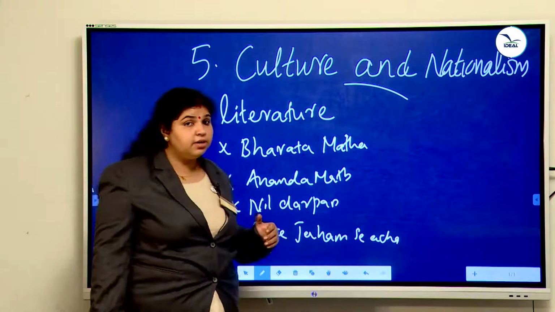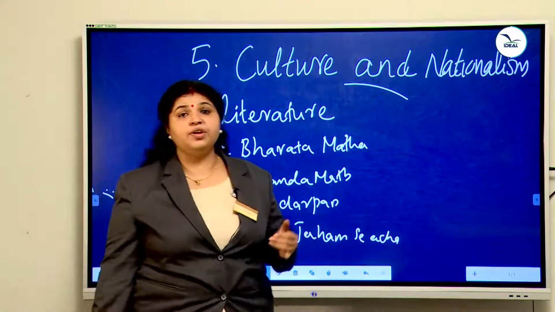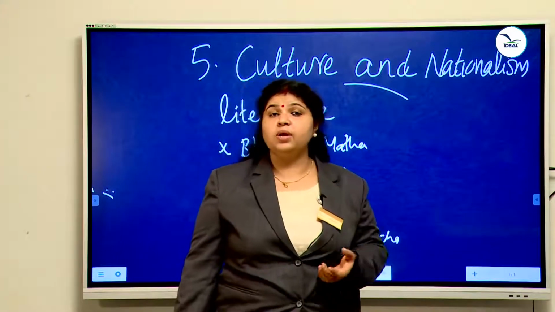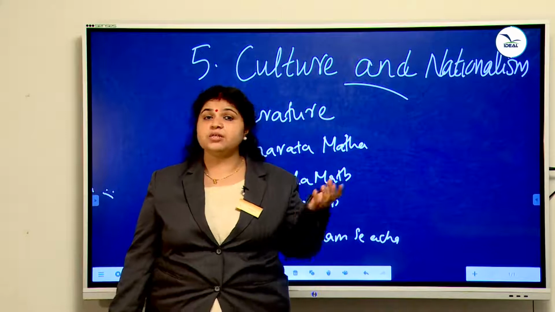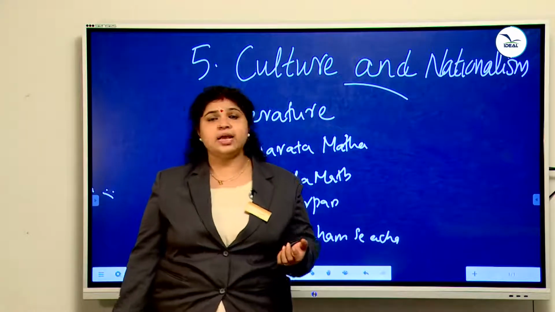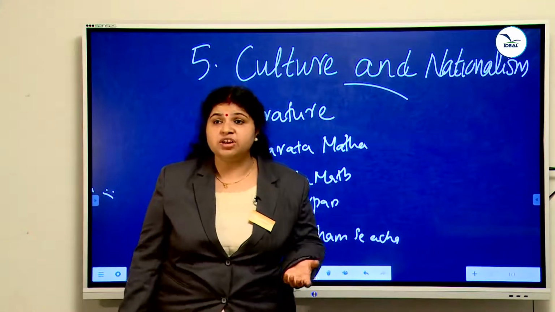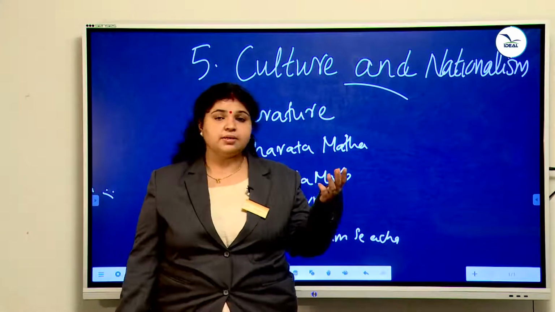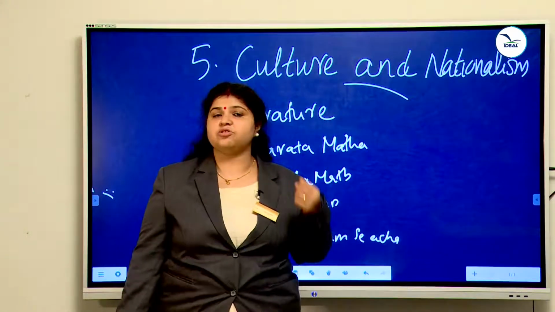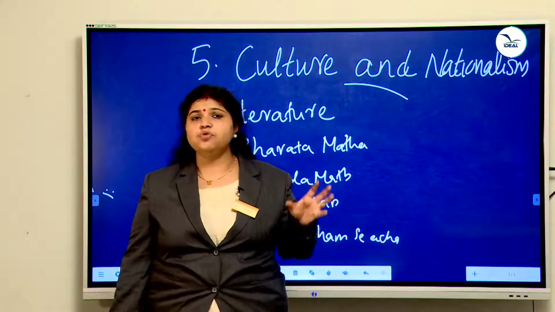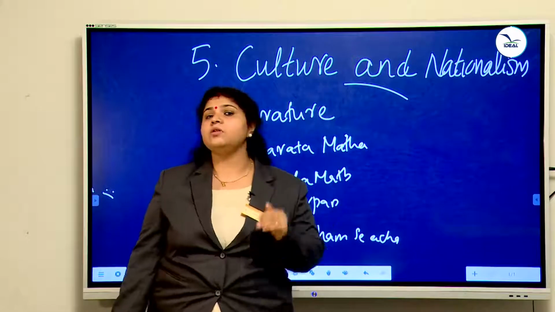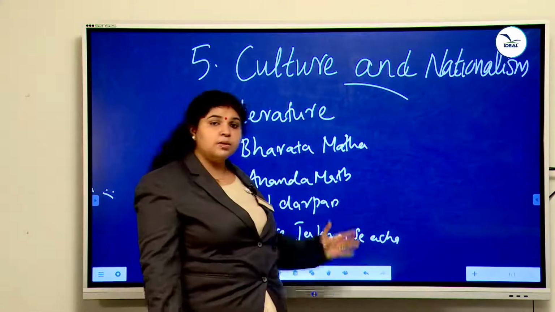So what we learned in literature: first, many of the writers expressed their attitude towards British rule and also against the superstitions and social evils existing in Indian society. The main forms of literature were plays, drama, novels, poems, patriotic songs, etc. Patriotic song is the new form that emerged, and it easily captured both the high class and lower class. Later we discuss some of the works.